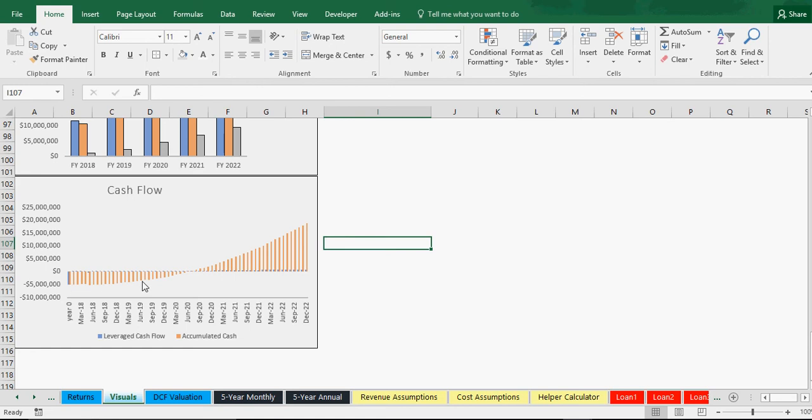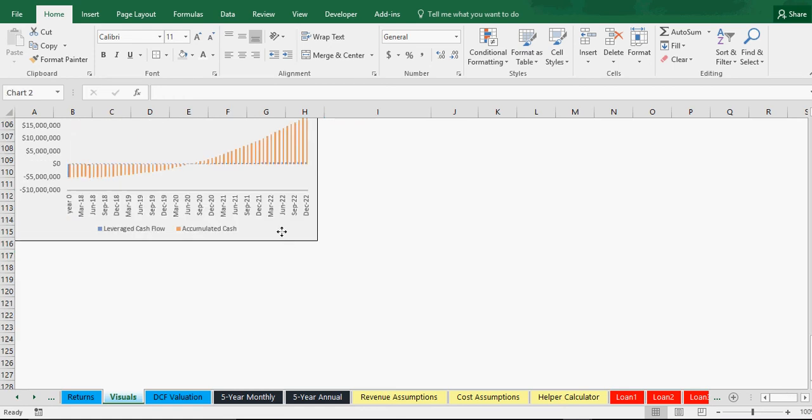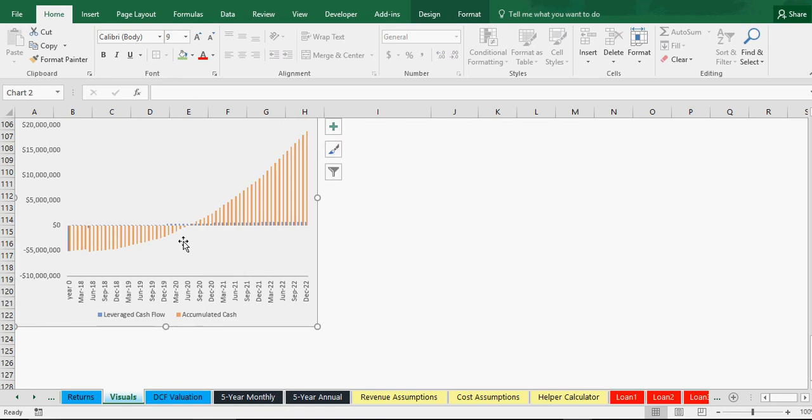So you can see based on the net cash flows every month, which are these little, you can barely see them. Let me make it a little bit bigger. You can barely see those little, that's the leverage cash flow each month.